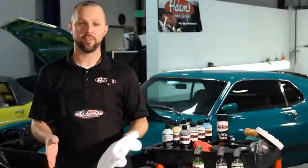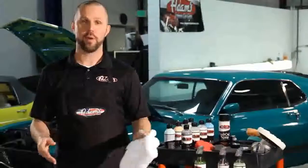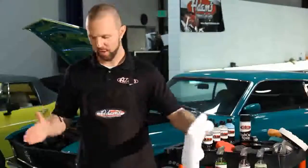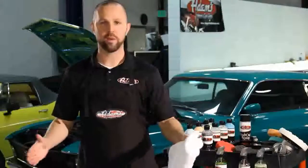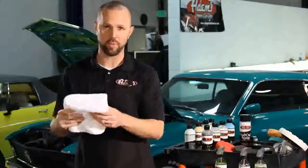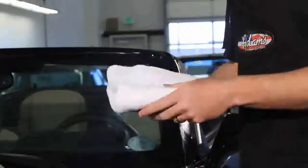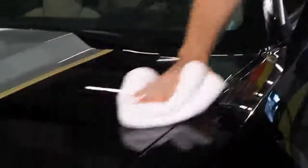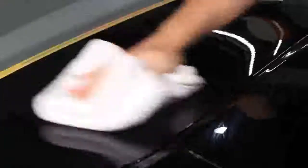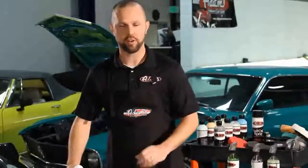So I'm done with my test patch. This is a very important thing to understand — I don't want to take those three steps, go all the way around the car, come back, wipe off the residue, and figure out that it wasn't enough to get the results I wanted. So pick a small area to start in — about this big is good. Once you've done the whole process, remove the residue. I'm using one of our double soft towels, this is our Premo towel. We also have a single soft, which is about half the thickness — both super high quality microfiber. Your polished residue should come off very easily. If you find yourself fighting against the residue, you've probably used a little bit too much product, so back it down just a little bit on your next panel.